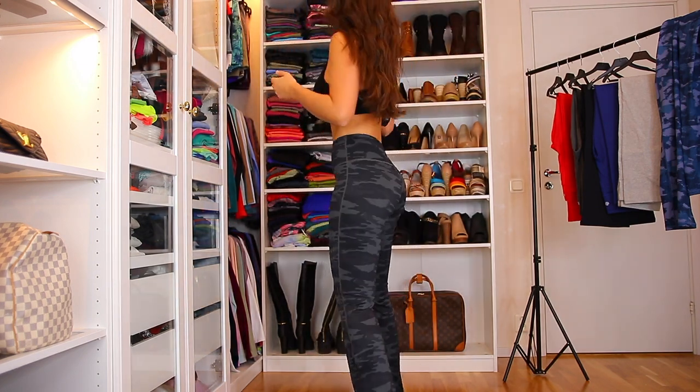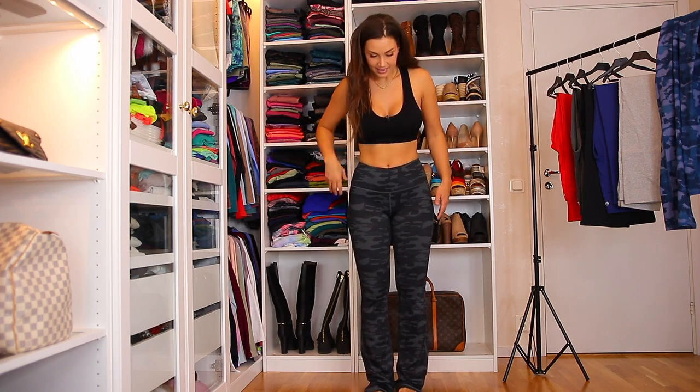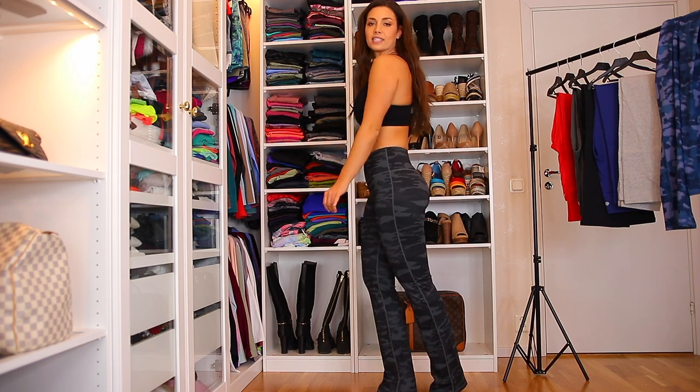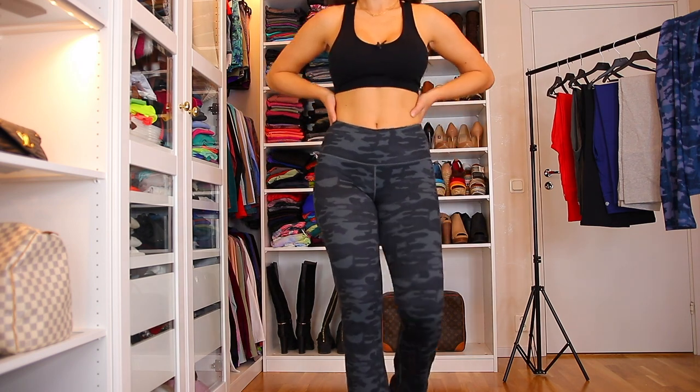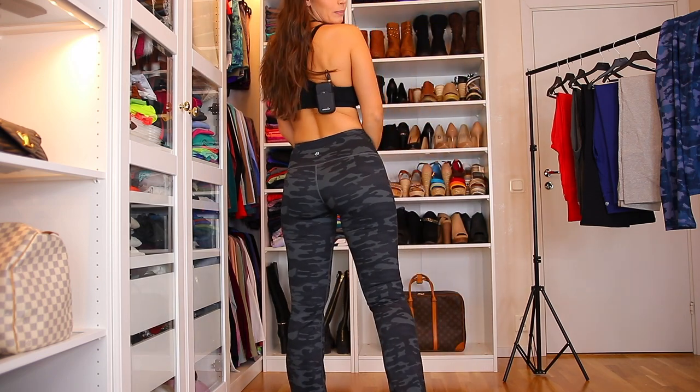And yeah, I mean, I love them. I love them so much. I think that they are super flattering, super gorgeous, just amazing. Let's try on the second pair.